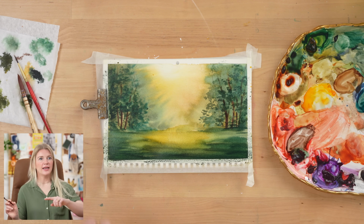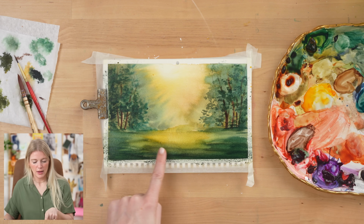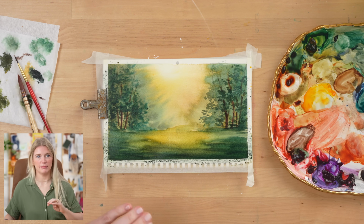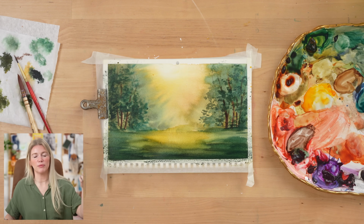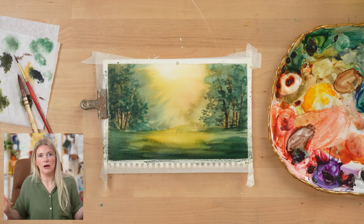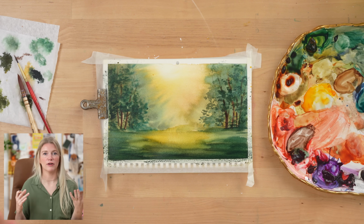Okay. And then because we did layers of washes, you might be starting to get some blooms, which are these hard edges here. I don't get mad at that because I think it actually speaks to how we would see the ground. The ground is not perfectly this smooth ombre. You know, there are different patches of grass, different patches of sunlight, different growth happening at different places. Maybe some deer laid on it and it kind of crunched it up, so then it would make it a different value.